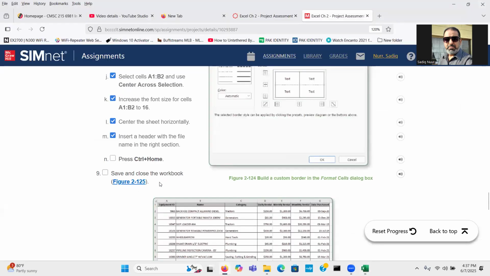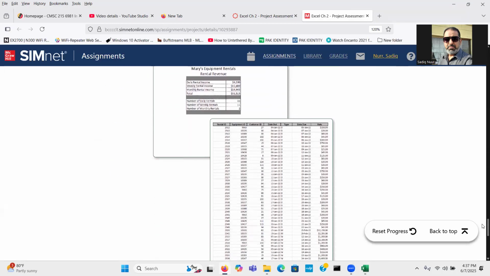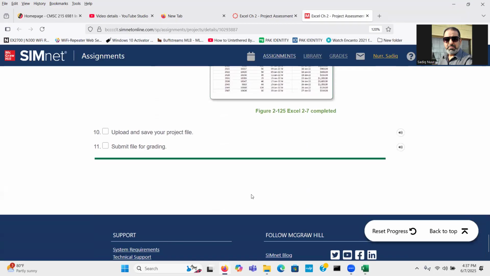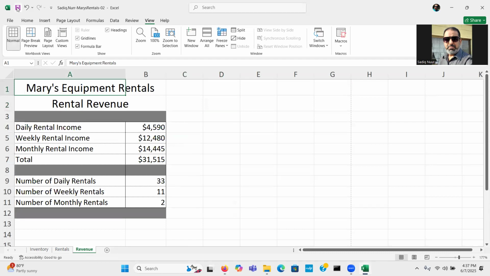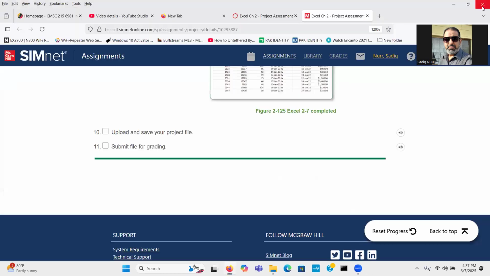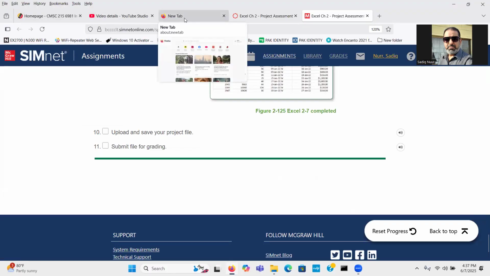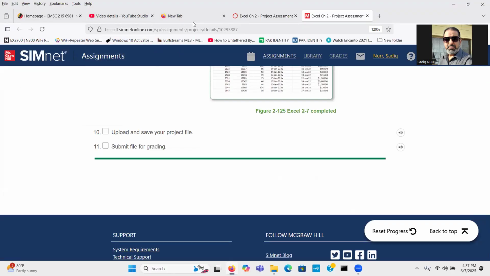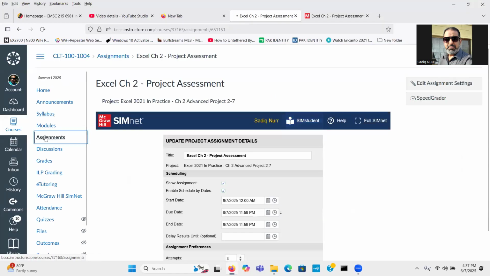Now save and close the workbook, and then upload your project and submit for grade. So I will save it. I will close it. Now I will go to my assignment.